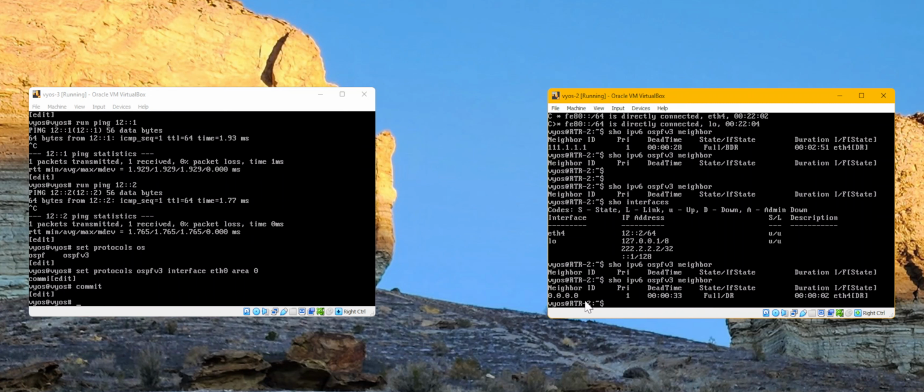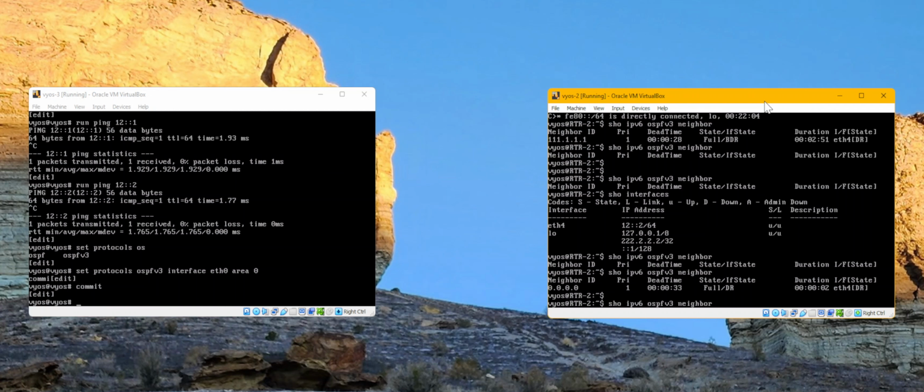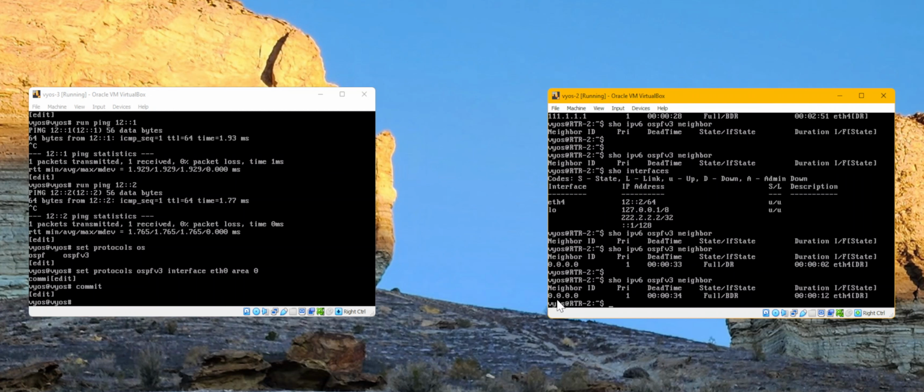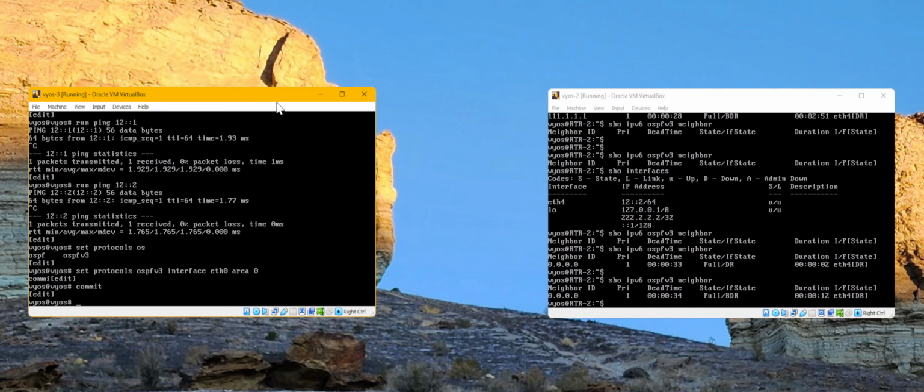So now it sees it. Now look at the neighbor ID 0.0.0.0. And even though the neighbor comes up, it's not going to learn the OSPF route. Set interface dummy 0 address 11::11/128.